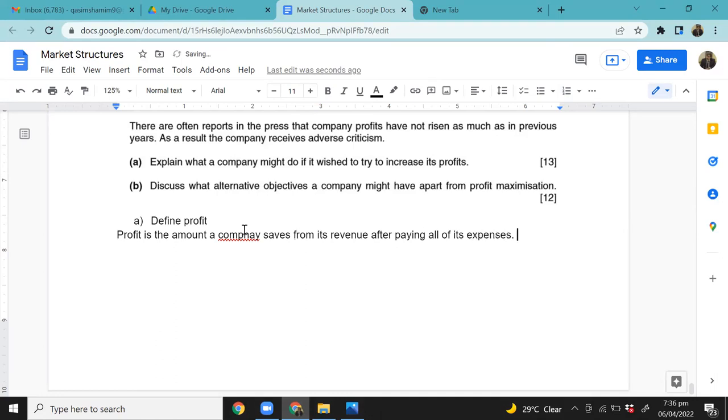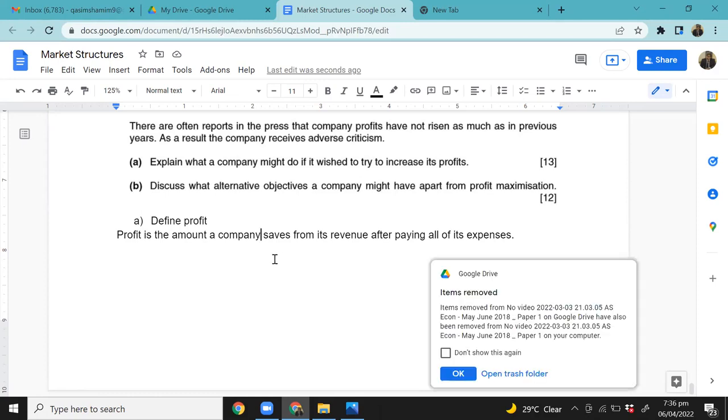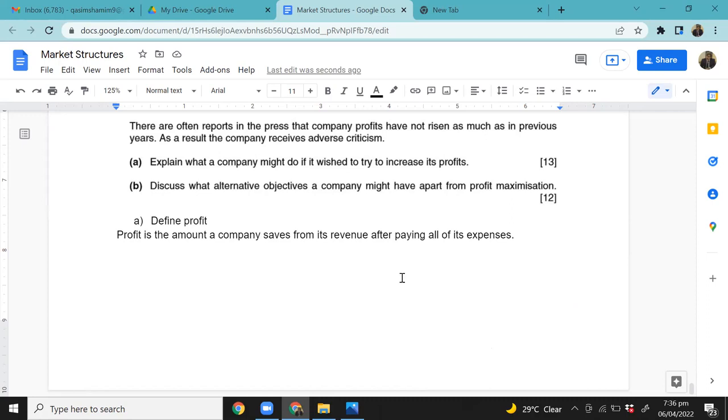Is that making sense, right? So what are the expenses for a company? Revenue is basically the receipt from the sale of your products, right? So if a company is producing any services or any products, the total amount of revenue it generated would be equal to the amount of cash it received from the sale of its goods. That is its revenue. Now, what's the cost? Cost is basically the expenses the company faced in producing those products: the raw material expense, the packaging expense, the transportation expense, the marketing expense, and all those other expenses. That is its total expenses or cost, right? So what you save at the end of the day, that is its profit.